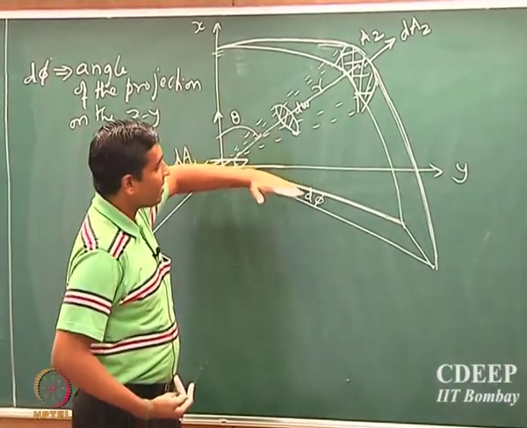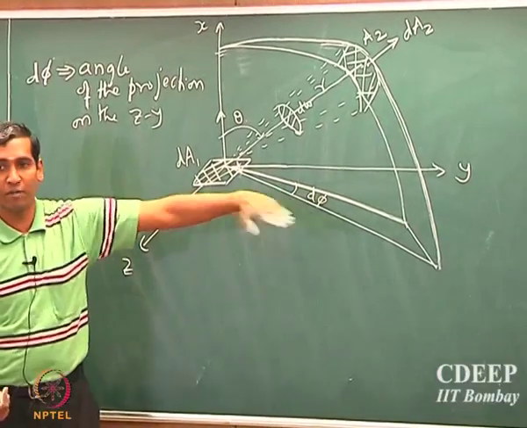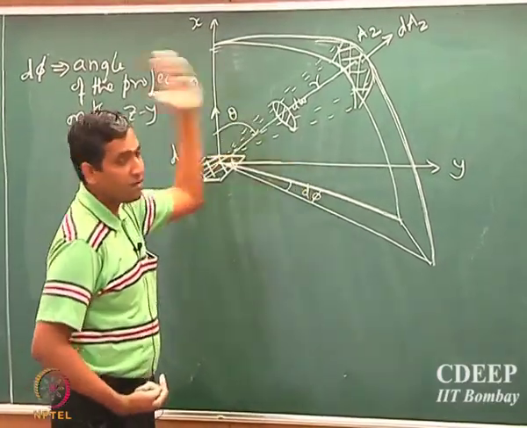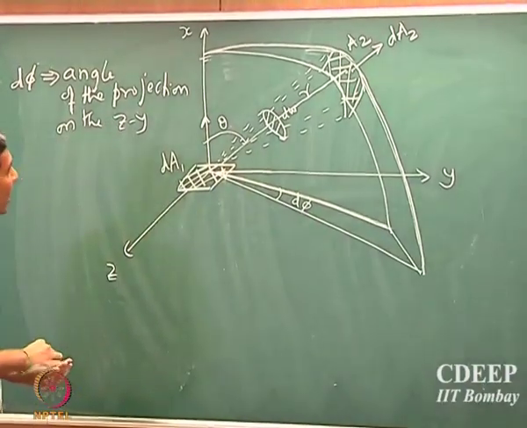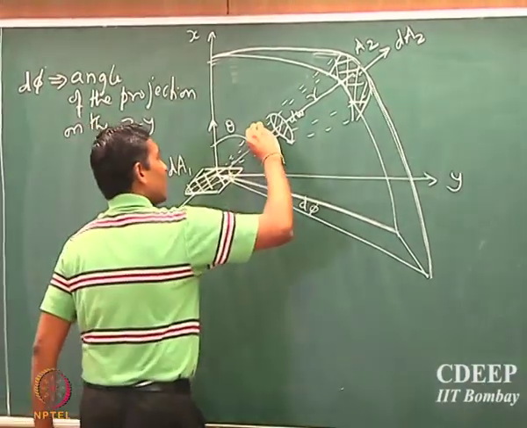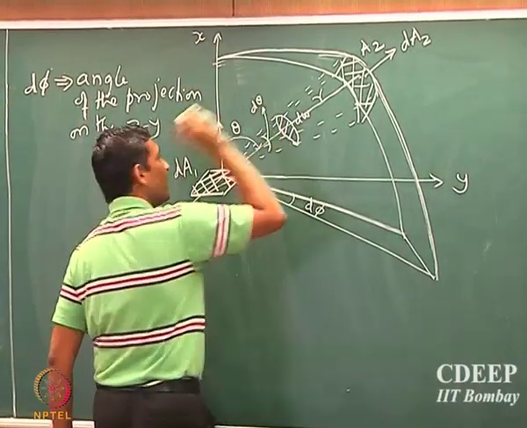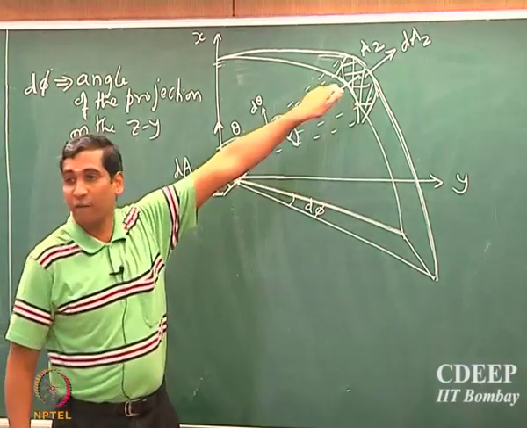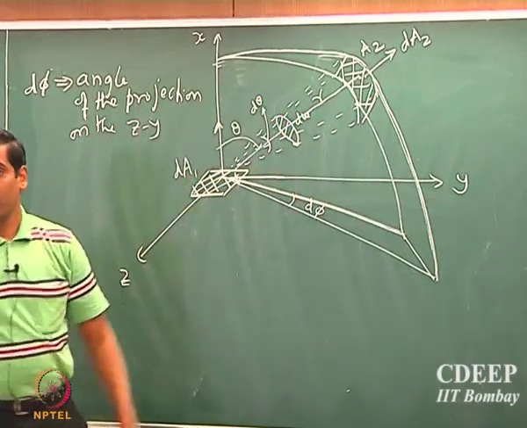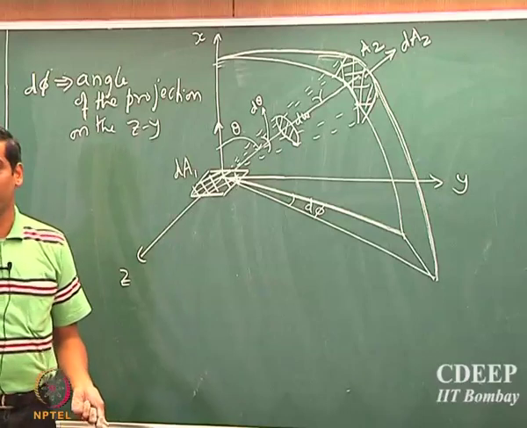So this is my theta and this is my phi. Phi is the angle that actually comes out of the board, and theta is the angle which actually goes in the xy plane, okay. Now I can define this small angle here, this is d theta, the differential angle that is subtended in the xy plane of that surface, okay.